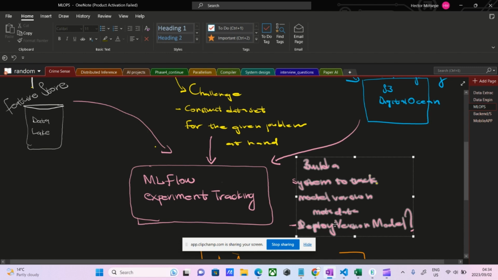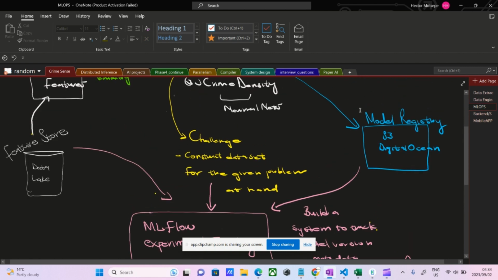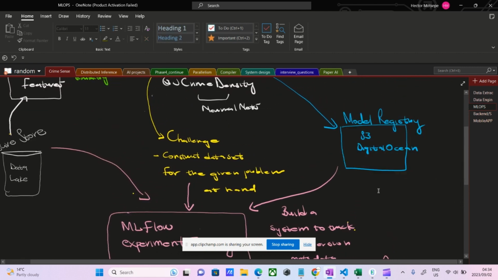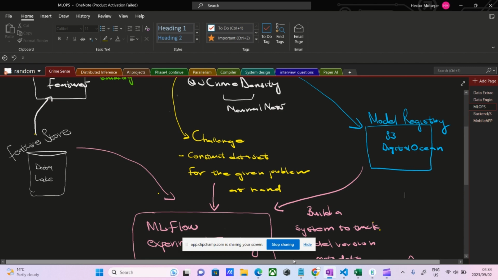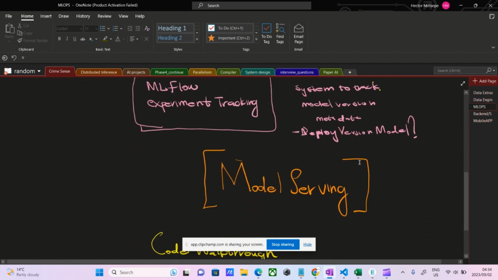Probably I should have, because now when you store the model within your S3, it's not like S3's GitHub, right? It will not know that this is your previous model, so you have to build that system yourself to do that.